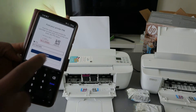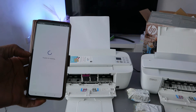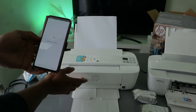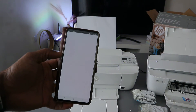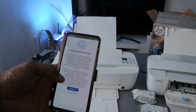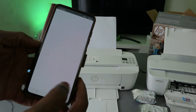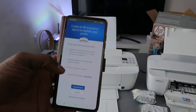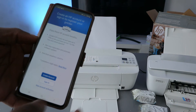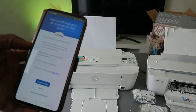Once you enter the PIN number, click submit. You'll see a message saying thank you for waiting while it checks the printer status. Once the PIN is entered, it gets ready. Select accept all for the connected printing service. It will ask you to create or sign in to an HP account — you can also skip this if you prefer. I already have an HP account so I'll select sign in.